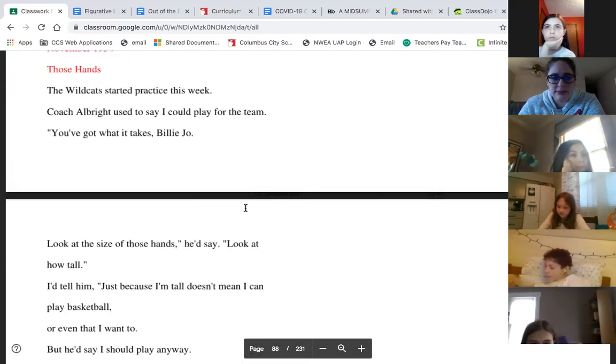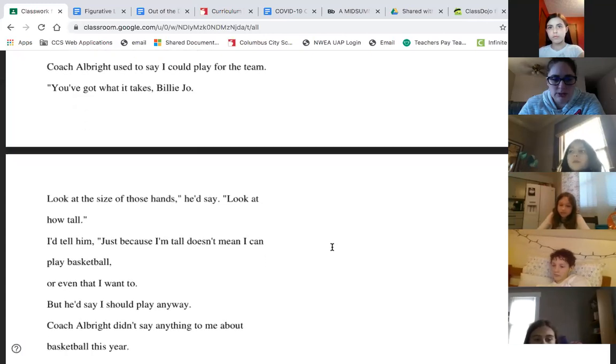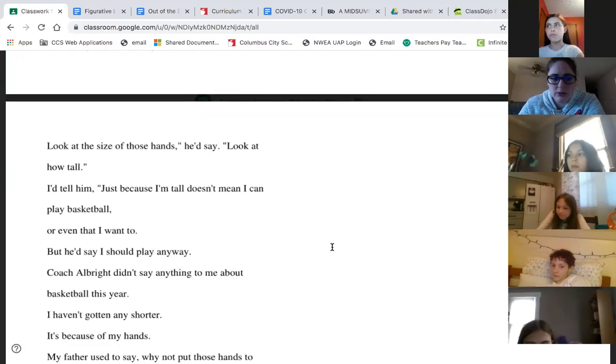Those hands. The Wildcats started practice this week. Coach Albright used to say I could play for the team. "You've got what it takes, Billy Joe. Look at the size of those hands," he'd say. "Look how tall." I'd tell him, just because I'm tall doesn't mean I can play basketball or even that I want to. But he'd say I should play anyway.